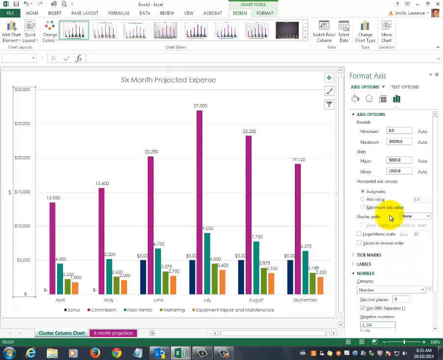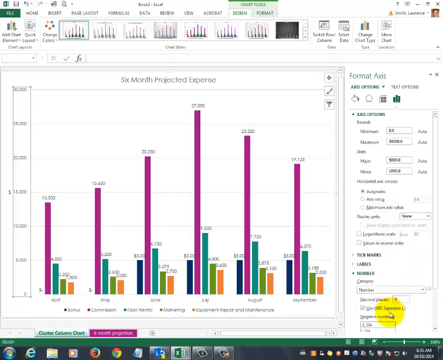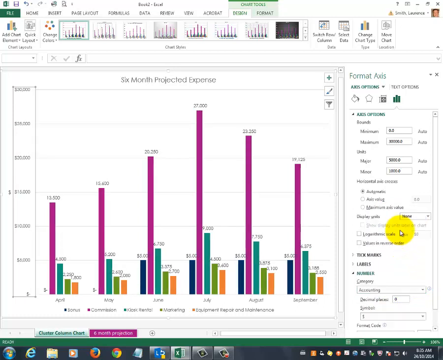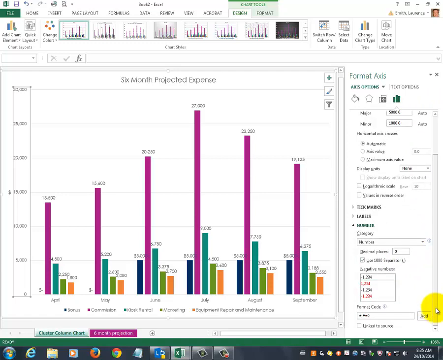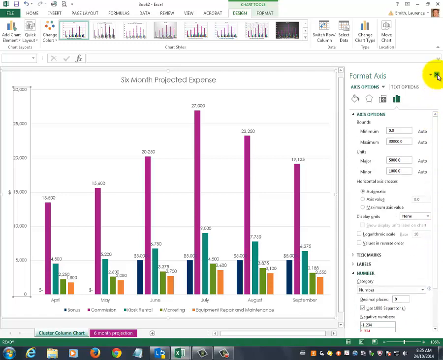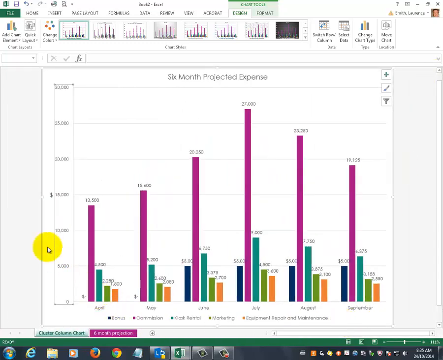Okay, like that, and that blows away the $ sign. If I had accounting then it would show it, but I don't want accounting. I just want a plain old number. And the other thing I want to make sure of is that I have no decimal places, because that would be too much visual clutter. And once you've done that, there's no need to press OK or anything. Just click the X and it will take it. All right, so now we've fixed up that redundancy in the $ sign here.